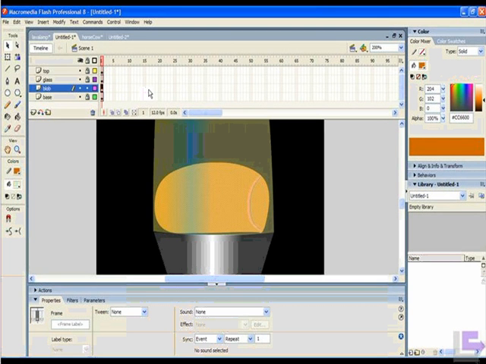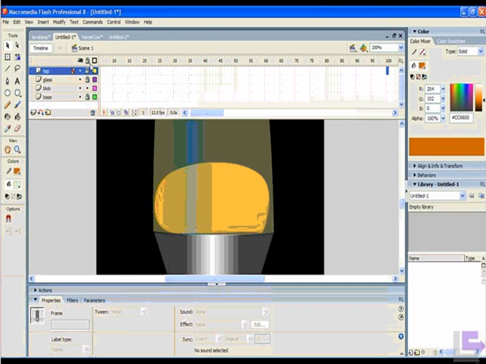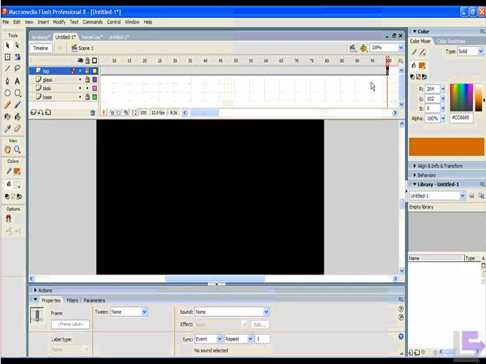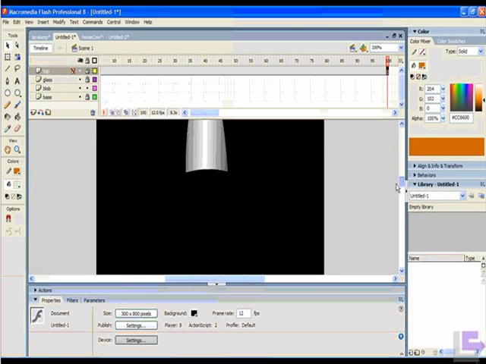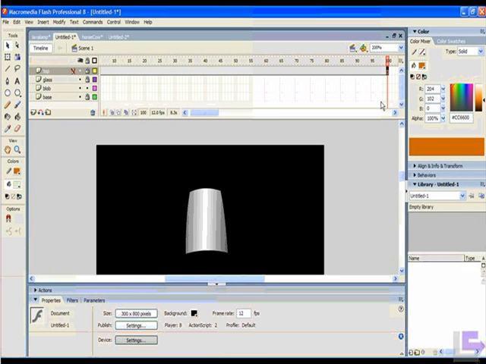I'm going to select a blank keyframe, and then change it from shape to point to point. So I'm going to need to extend the graphics out. Now, 12 frames a second, out to 100. So the top is going to go to 100, and I press F5 to extend the background. There we go. Top is copied across.